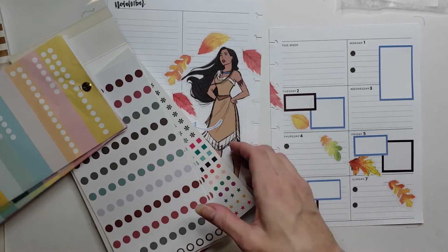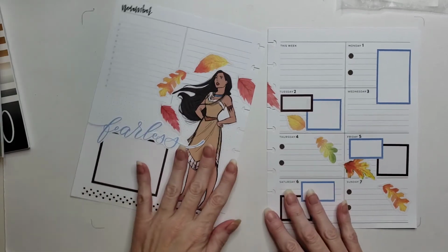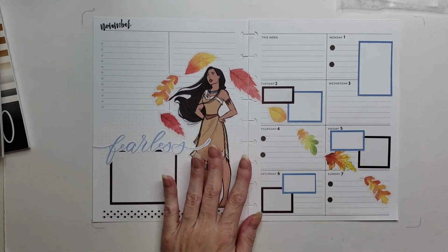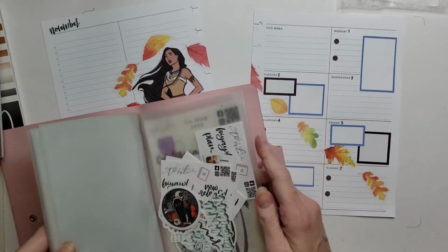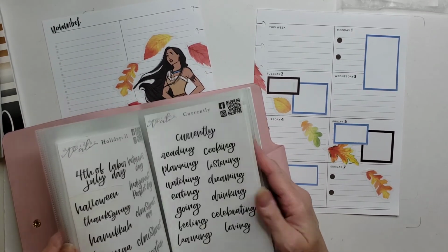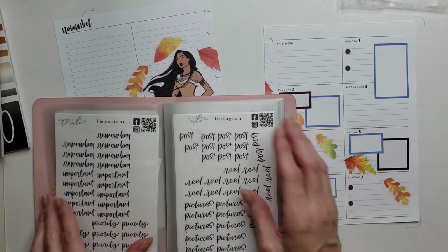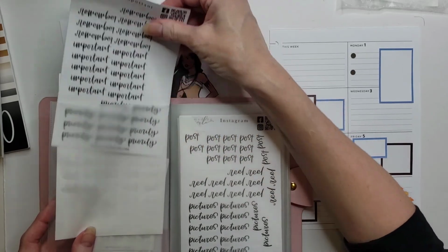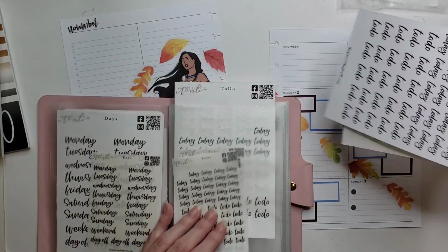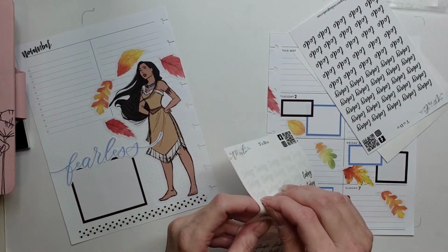Okay, there we go. All right, we are almost done. That's awesome. I'm super proud of myself. We need some headers. Headers would be good. Is that the right sticker book? This is my personal favorite go-to because it's easy access, let's just be honest here, but also because they're pretty. Do I have? Oh, I have that. Okay. Let's have a look at what we got going on here. Let's go.